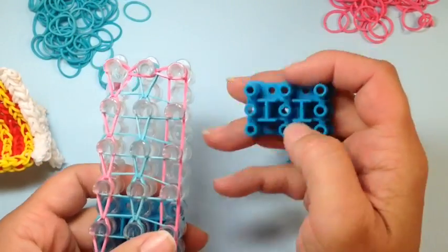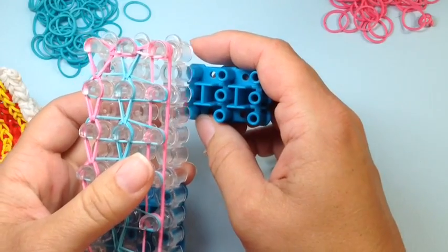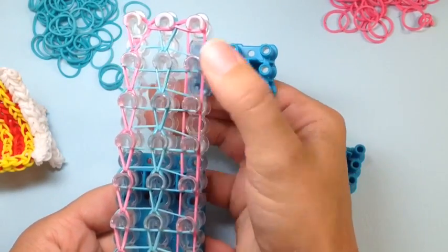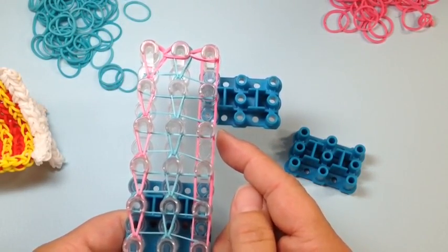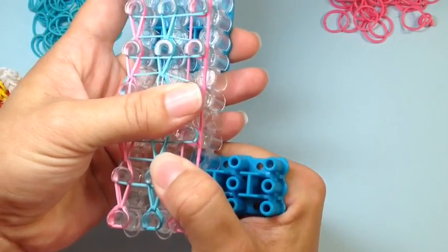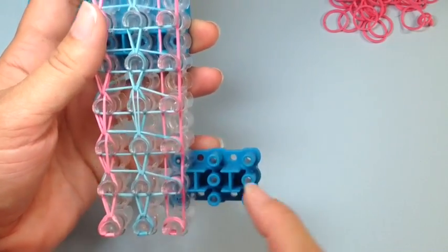Take your peg connector and take the first row here and place it on your rightmost pegs at the top. Just snap those in at the bottom there, push up on them. So you only want it to be connected on this first row. We need to do the same thing down at the bottom so that it's only connected on that very first row here, the rightmost row.